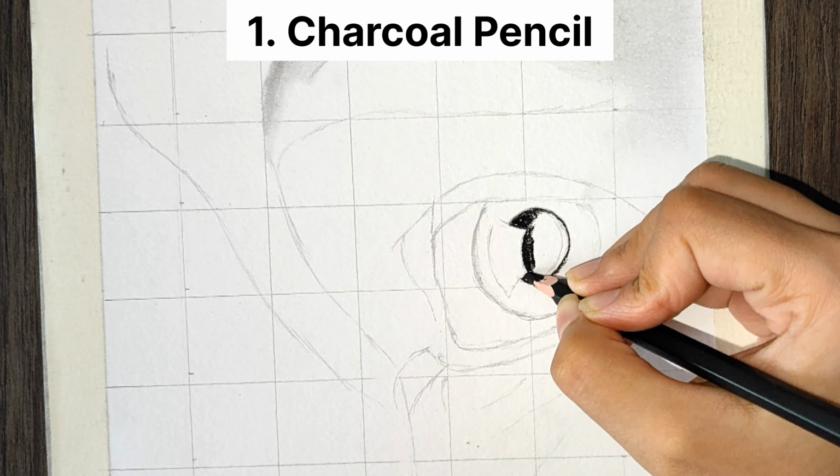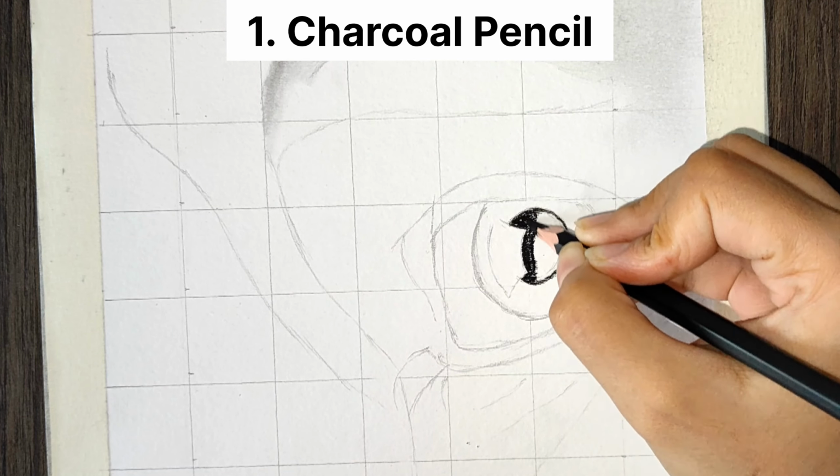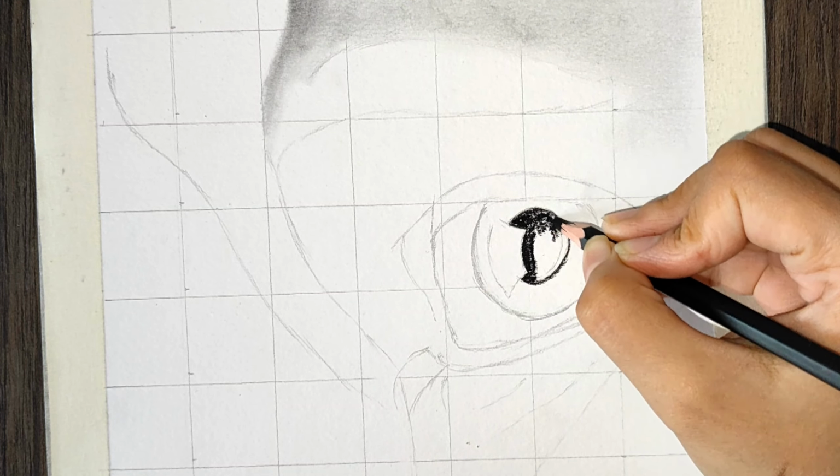Outlined according to the reference picture using the Loomis method. If you want to know more about the grid or Loomis method, comment down below. I'll make a video on that.